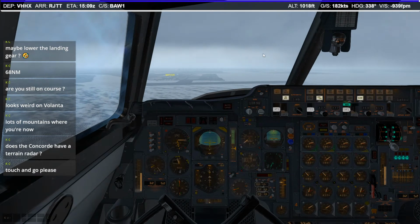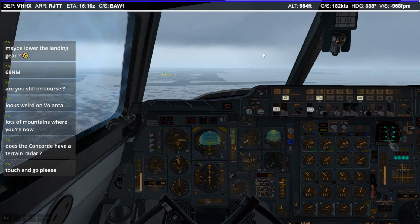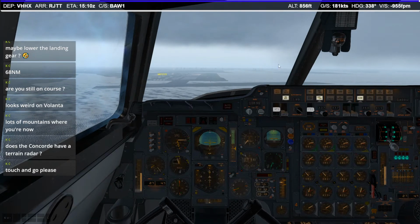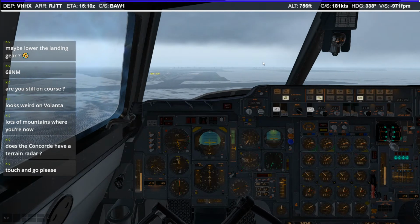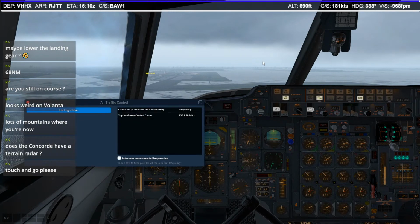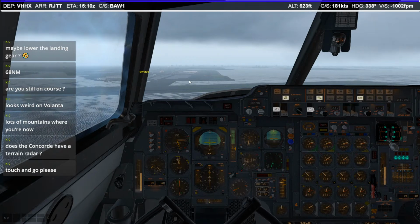Okay, here we go. Manual control. Autopilot off. I have manual, 190. Checked. This is the runway going from left to right. So this is what I meant when we said a little bit interesting, because you fly right low over the runway. So it's quite exciting. Right, everything happens quite quickly in Concorde, of course, because we're doing 190, which is much more than we'd normally be doing in an airliner.